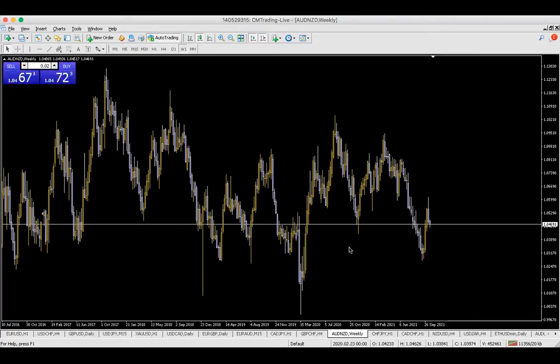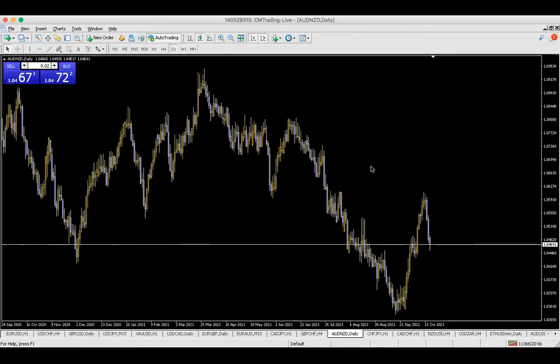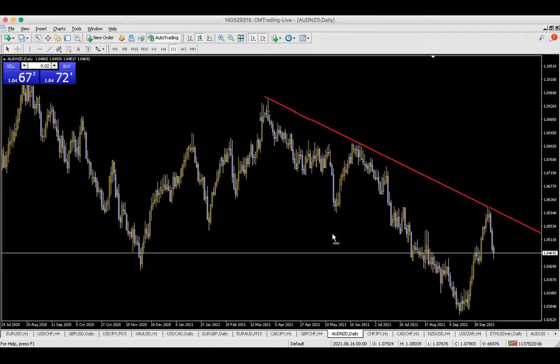So the general idea is that in a seller's market, you're looking to sell, in a buyer's market, you're looking to buy. That is the basic way of looking at the market, right? So in a seller's market, you're looking for sells, in a buyer's market, you're looking for buys. So it's very bearish.